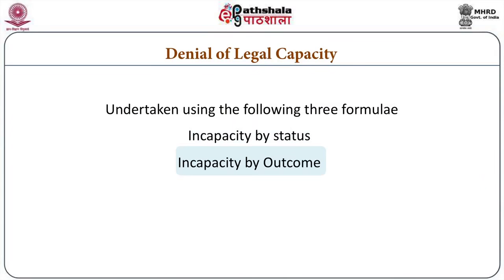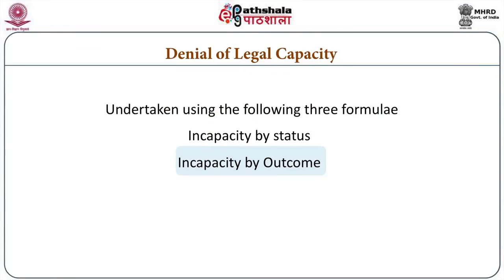A second kind is the incapacity by outcome. What this suggests is that the status doesn't deprive the disabled person of legal capacity, but the moment that disabled person makes a decision that we believe results in a poor outcome, we automatically deny that person his or her capacity. There's a very clear example here. You can think of certain psychiatric patients who decide at one moment that they do not want to be medicated anymore. So before that time, perhaps the medication wasn't forced upon them. If we're not forcing medication upon someone, that means that they retain the autonomy of legal capacity. In other words, the decision is theirs. But if they should actually take that decision and say, I don't want medicine, we don't recognize their capacity.